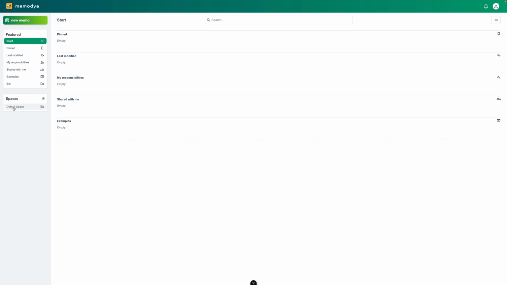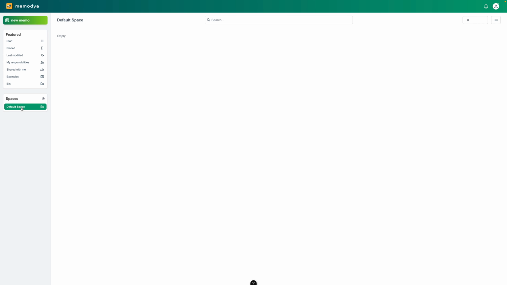And then we have spaces. Here in spaces, for example, you can manage all your memo files. A memo file is at the end a file which contains a set of methods we are modeling in the next few minutes. And this file, let's say, contains all these methods. And for example, you can use one of these files for one of your projects. But you can also organize it in a different way.